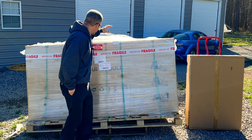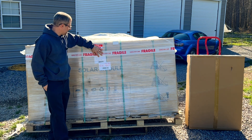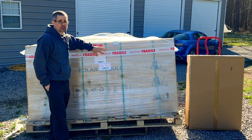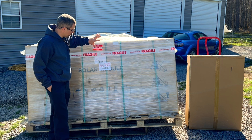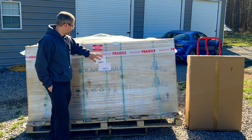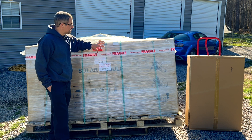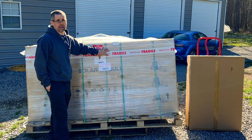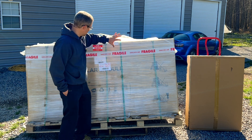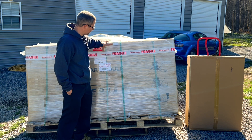So here are all my solar panels. I ended up getting the Telesun 380-watt mono panels — extremely good panels, got them from Signature Solar. I got what they call a pallet, and with this there are 30 panels at 380 watts, which is a little over 11 kilowatts of power. This is more than enough power for my shop — more than I would ever need — and I might find some good uses for that extra energy.